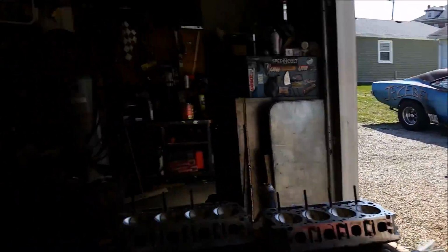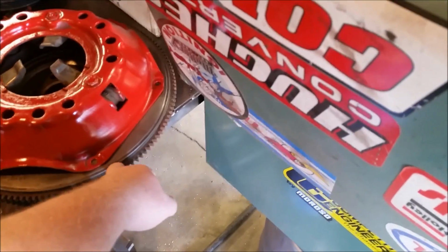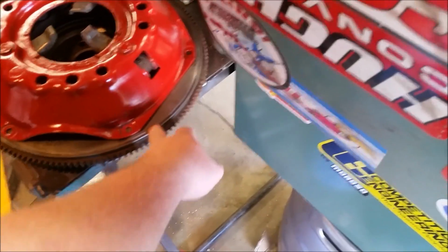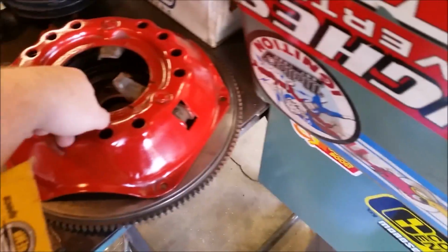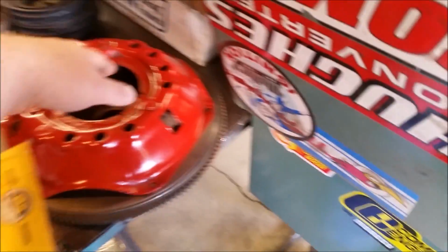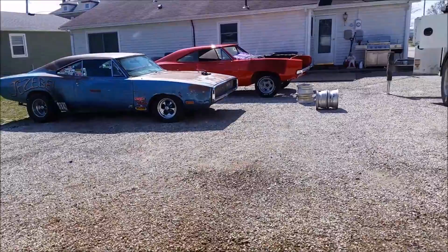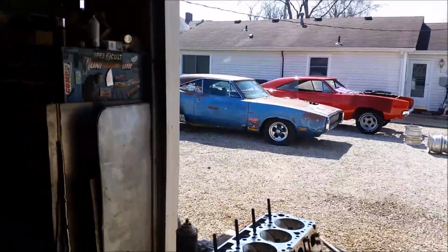Of course it'll be getting a McLeod setup, a lot better quality stuff than this stuff. It'll be 8-bolt crank flywheel, 11-inch, just like this one, but this one's a 6. Better quality pressure plate. It's a diaphragm style versus a 3-finger Borg and Beck, which I prefer the Borg and Beck. I like a hard clutch, but with a hydraulic clutch setup, you're gonna get a soft, squishy pedal regardless. But that's the plan for today. I told you you'd find out as soon as I knew. So I hope you enjoy.